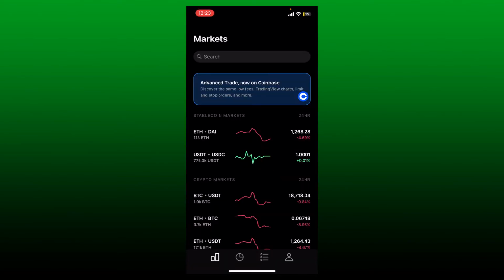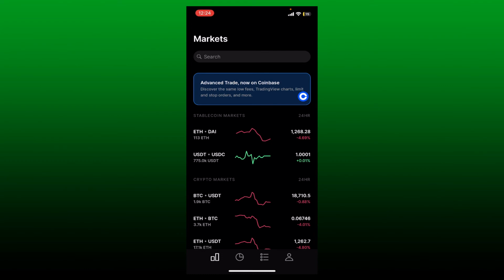Also, make sure that you are in a region or a location where Coinbase trading is allowed. If you are residing in a place where Coinbase trading is not allowed, then you might go through this issue. You can always use a VPN and change your location and use Coinbase Pro in order to make a transaction.